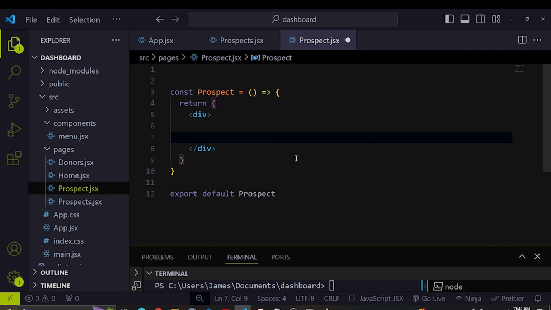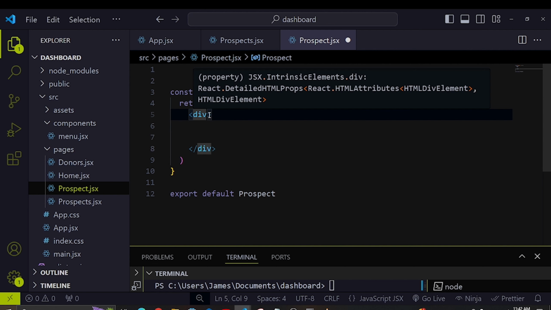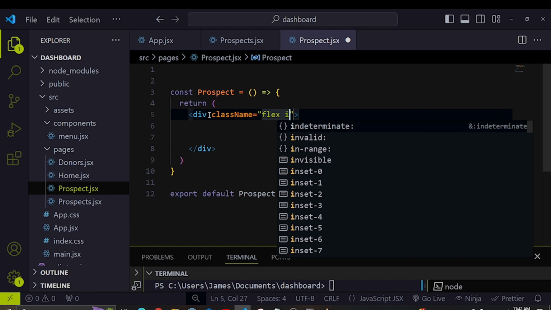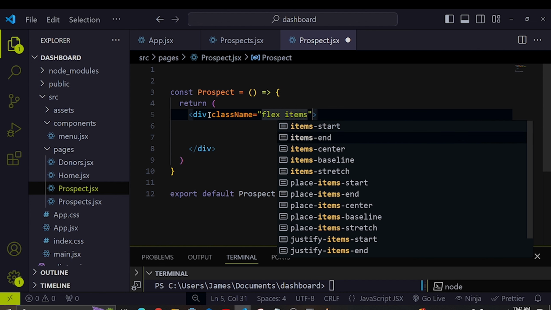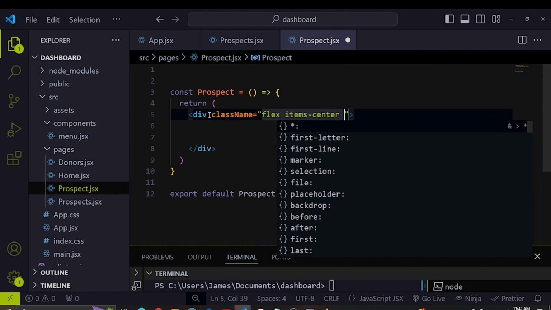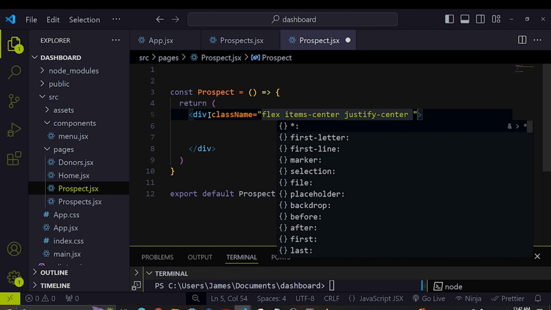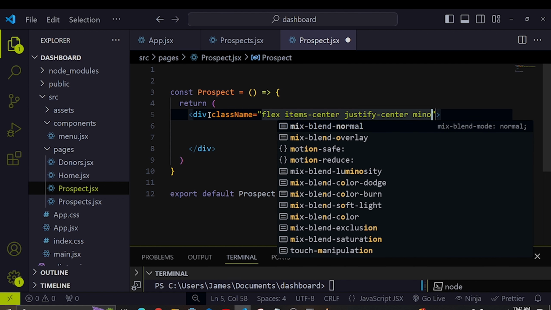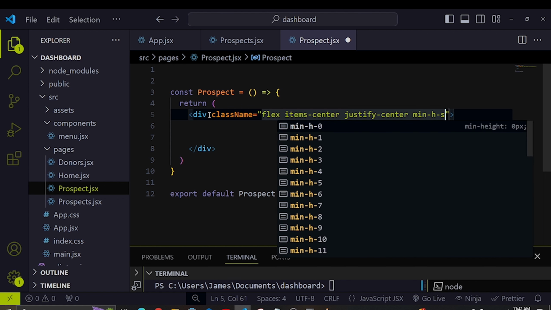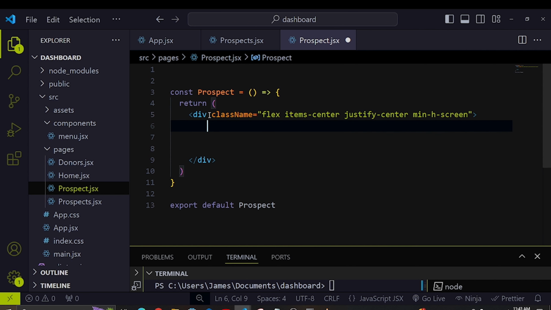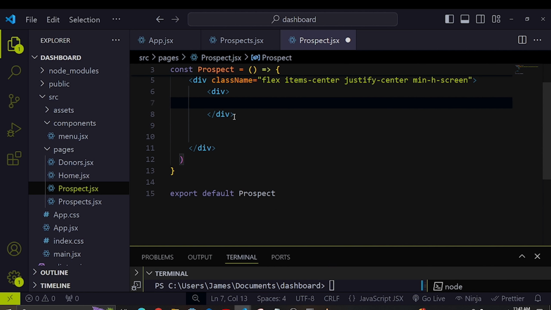So here we are going to have styling. The className here, first thing: we need to have it to be flex. We can have items to be center here, also justify to be center, like that. We are going to have a min height of screen, like that. Inside here we are going to have another div, and this one will now be holding the information.